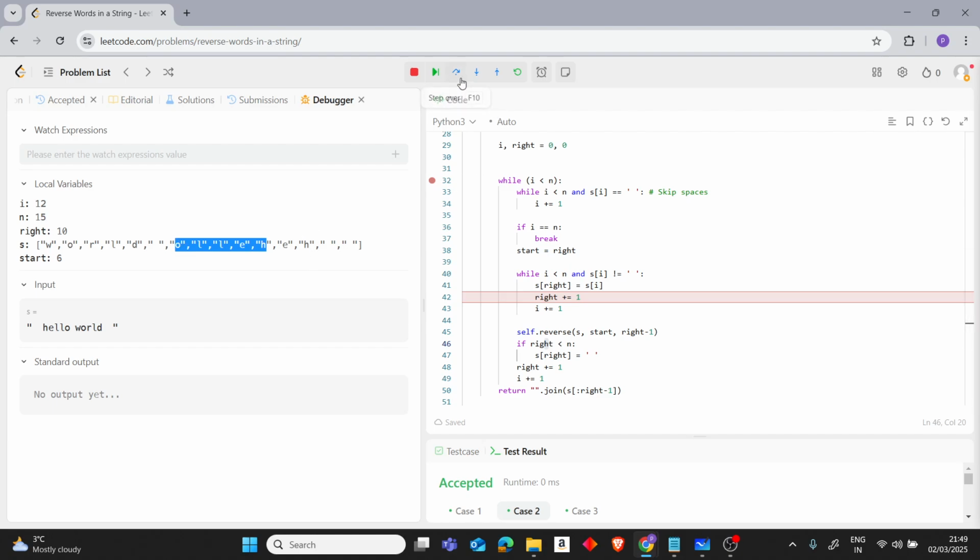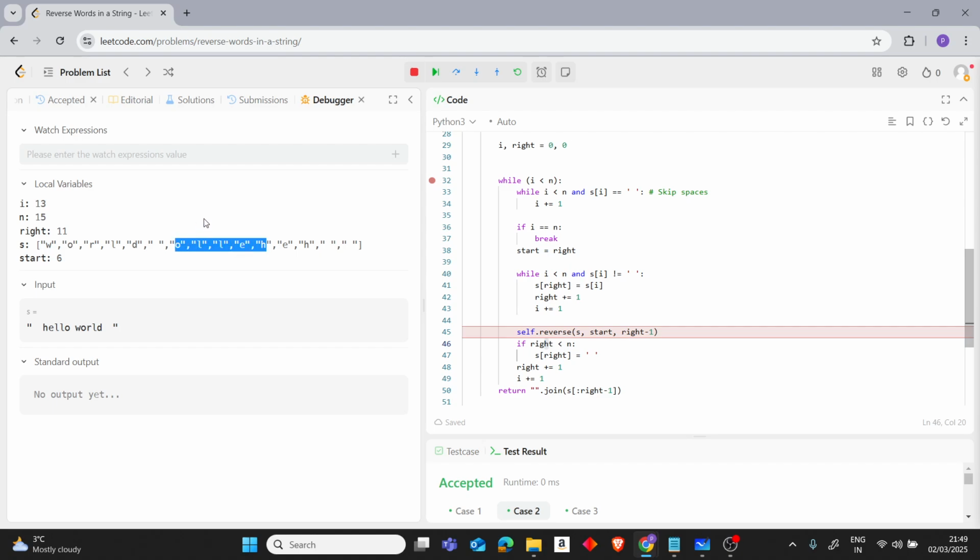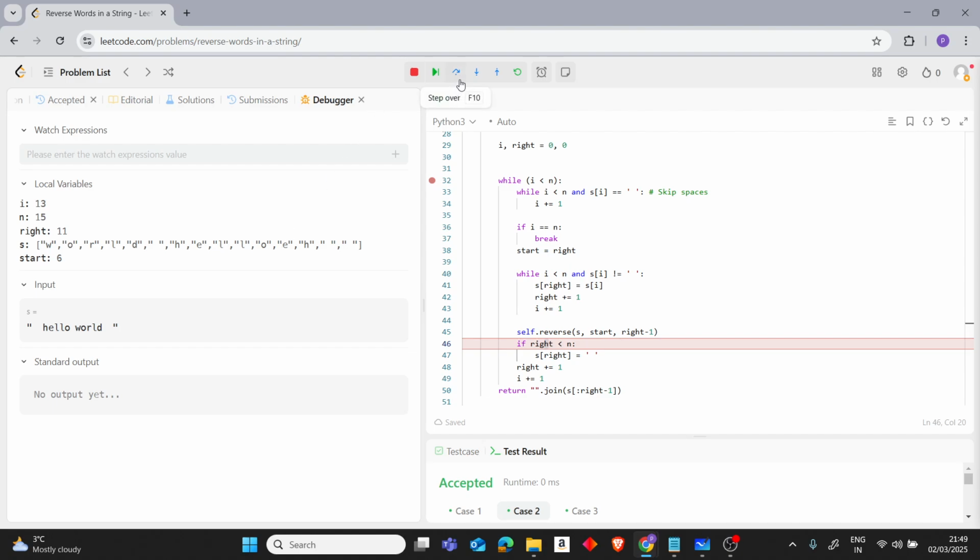And now this loop will exit because my i reached here at the space. So now we have everything that we need for hello. Just we have to reverse it. So you can see the magic. It's reversed. Yep. Now it's hello. And we need space because maybe we have one more word later. We need space, but we don't. So we will just simply exit because my i will now be 14.